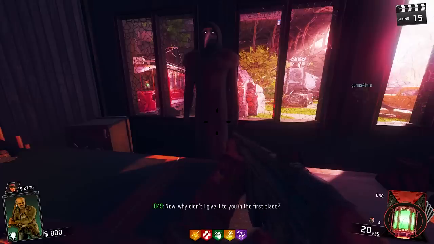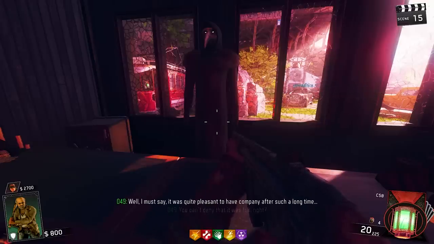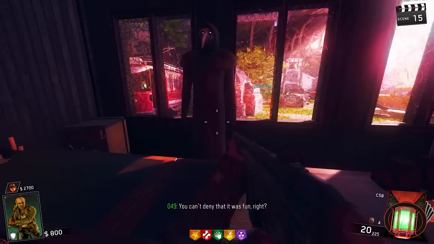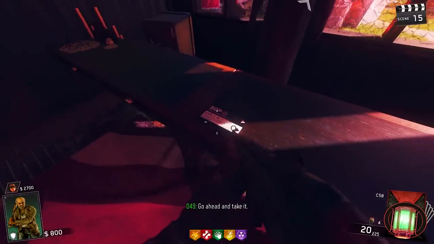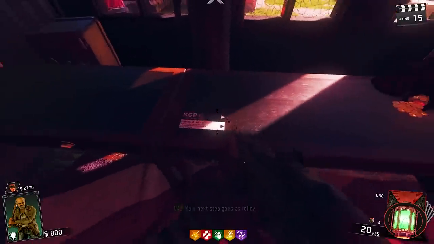Amazing. Thanks. We are amazing. Where is this guy? Worry not. The fifth and last key card will be effortless. Okay. It's actually in my possession. Why didn't I give it to you in the first place? I don't know. Why not? I must say it was quite pleasant to have the company for such a long time. Okay. You can't deny that it was fun, right? Yeah, super fun. Thanks, fella. Go ahead. Take it.